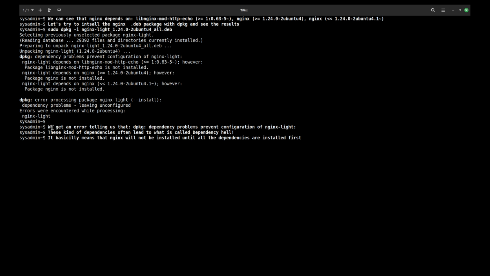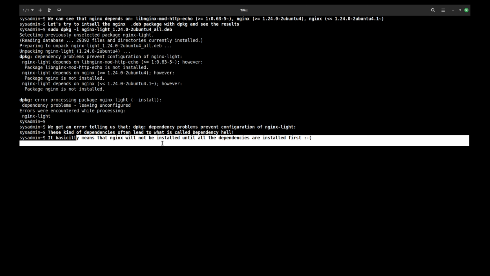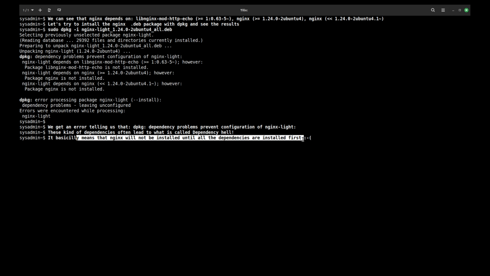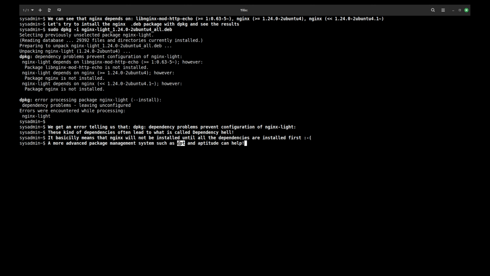So this basically means that Nginx will not be installed as long as these dependencies are not installed, which is a bad thing. But a more advanced package management system such as apt and aptitude can help a lot. And those will be covered in the lecture and other demos.